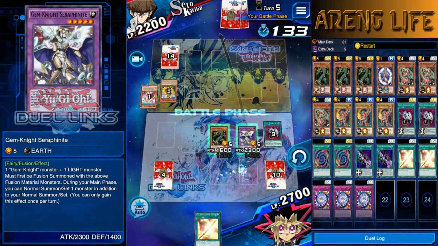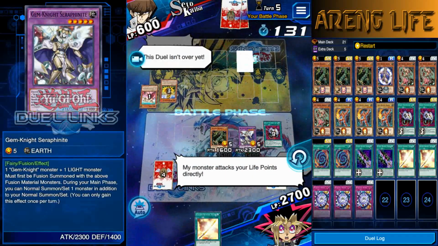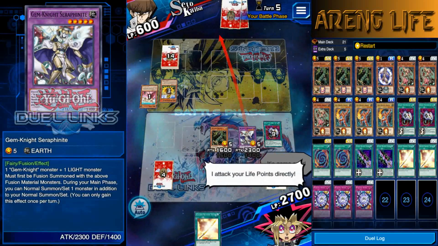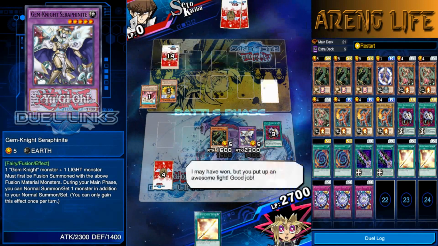Alright, this is 16 in the pitch. Here I go. Alright, there's nothing he has in hand. Attacks your life points. So let's end this. It's game over, GG, dude. Get wrecked. Attack your life points. Oh, too good. Alright, this deck is a lot of fun, dude.